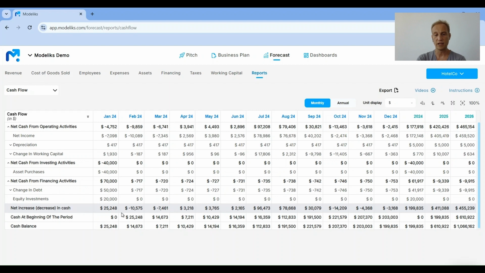We see that in some of our winter months we are cash flow negative. Again, this kind of corresponds with the profitability of the business, that we had negative profitability in the winter months. However, on annual basis we are generating cash with this business. So cash flow statement looks pretty good as well. And with that, I think I will be happy with this hotel business, and I am done with my financial plan. It was as simple as that.